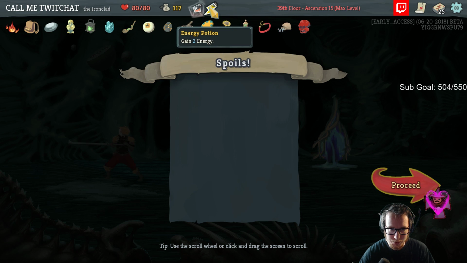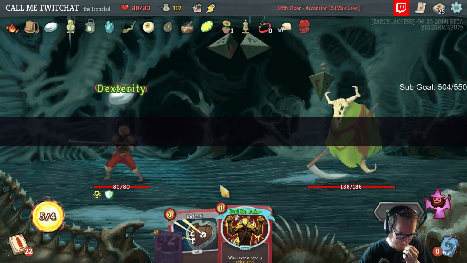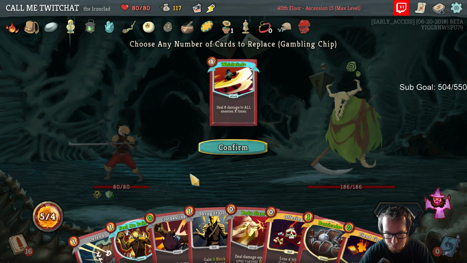I like the Steroid Potion plus Energy Potion to kill the 2 orbs if we fight the double Orb Walker elite fight. Nemesis won't be a problem. Nemesis is a big softy.